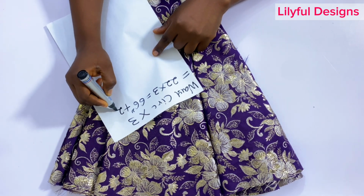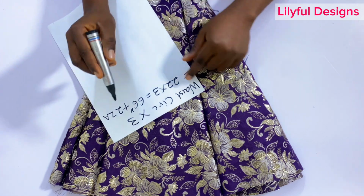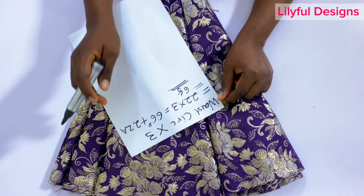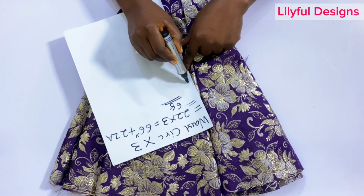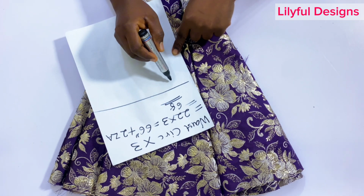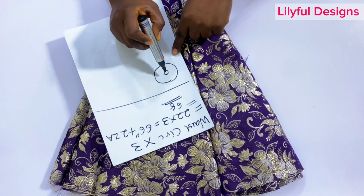My waist circumference is 22 inches. When I multiply that by 3, it is 66 inches. Plus my 2 inches zipper allowance, that is 68 inches. So when you get these measurements, you can now decide if you want a straight pleat or a circle pleat. If you want a straight pleat, just measure that 68 inches straight and add your skirt length.